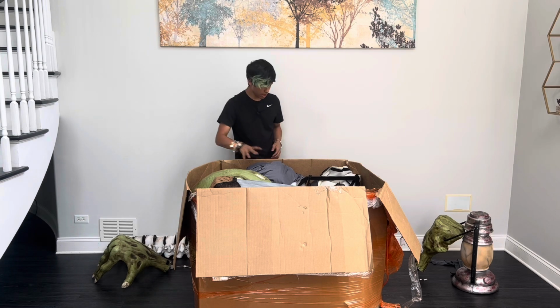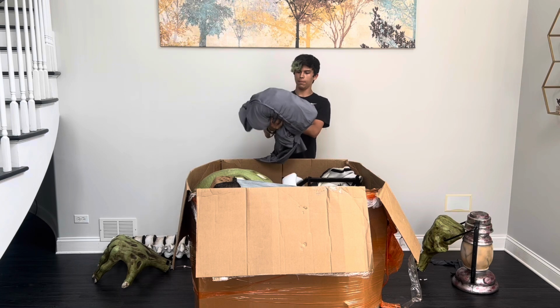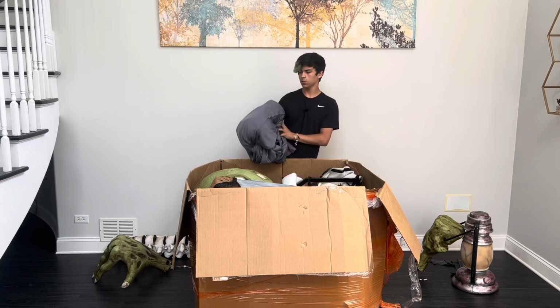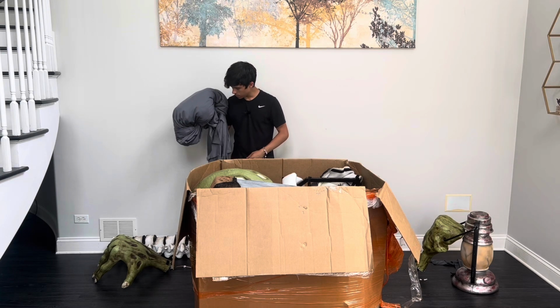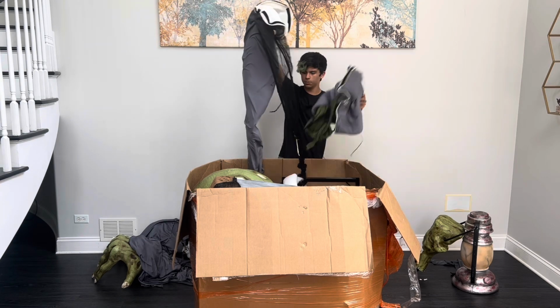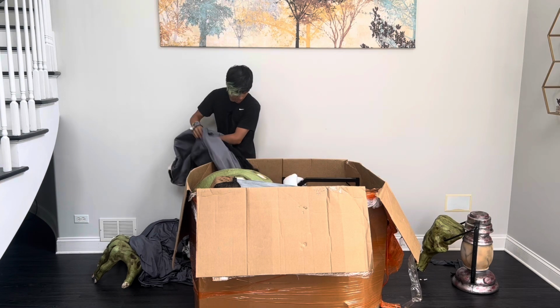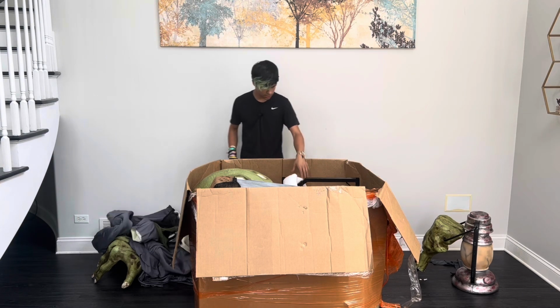There we go. We have some clothing. This guy is made by Techie. They did amazing with the clothing here. This is all super high quality. Now this looks to be just a main piece of gray, but then there's also pieces for like the arms, stuff like that. That's all stuffed and really nice quality. Also got a ton of creepy cloth on there, as you can see.